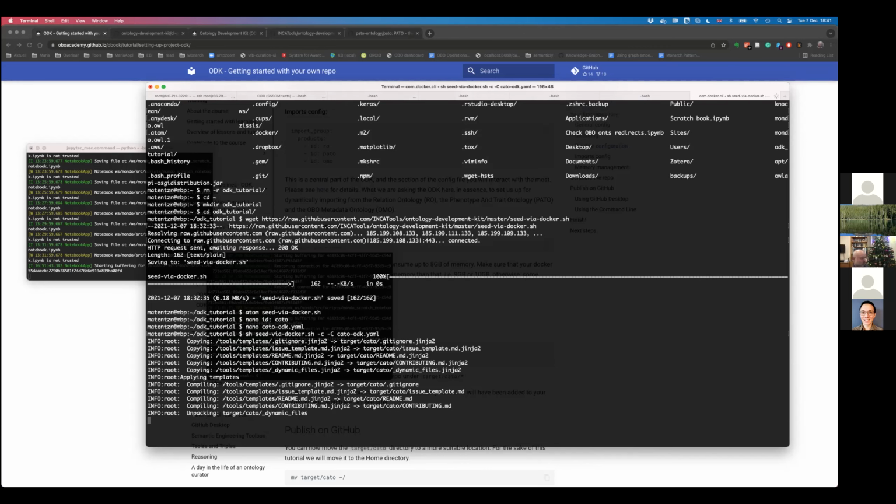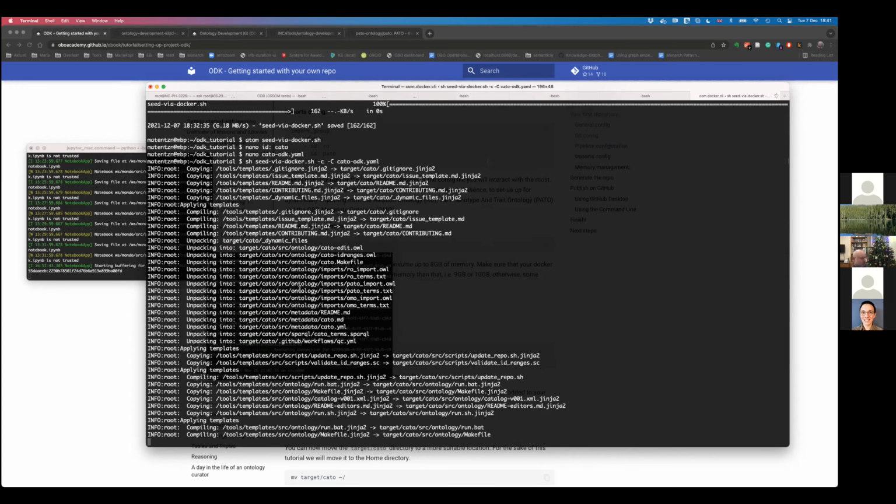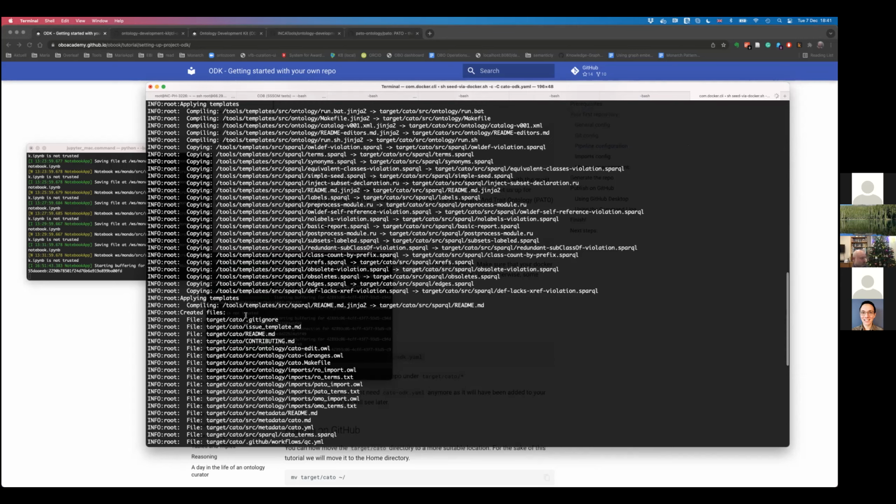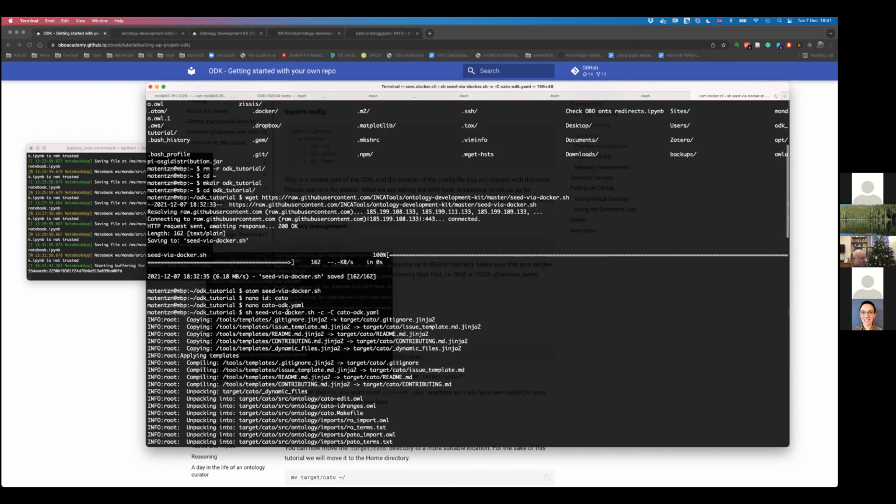Okay, so now you can see a little bit. It will take a few minutes, but what happens in the background is that this goes inside of the ODK container.